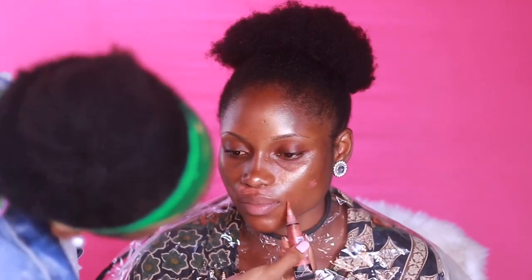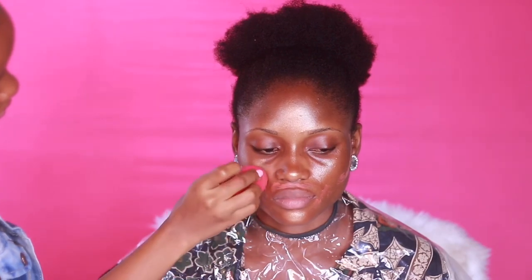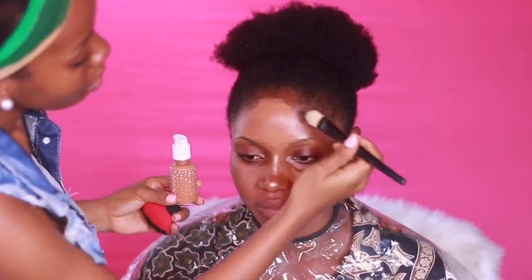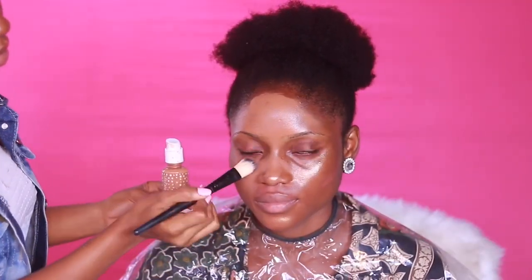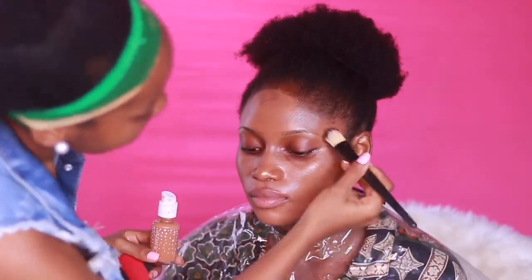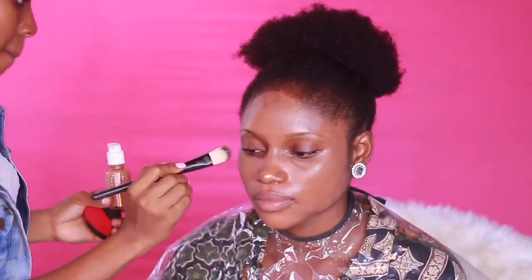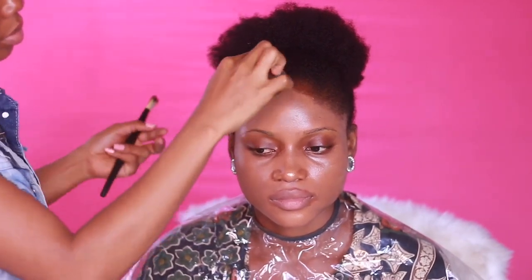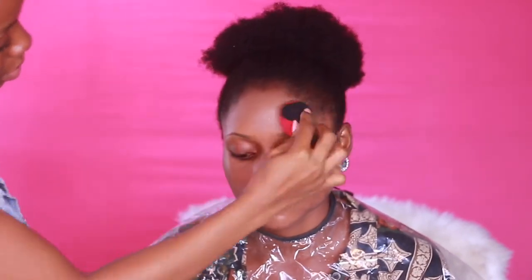To color correct, I'm using the LA Girl Orange Corrector. She doesn't have any blemishes, but she has bed marks, and I wanted to cover that up. For foundation, I'm using the Colorpop No Filter Foundation in the shade Dark 174, and I applied it using a foundation brush. And now to blend, I'm using my Nuban Beauty sponge, which I really love.